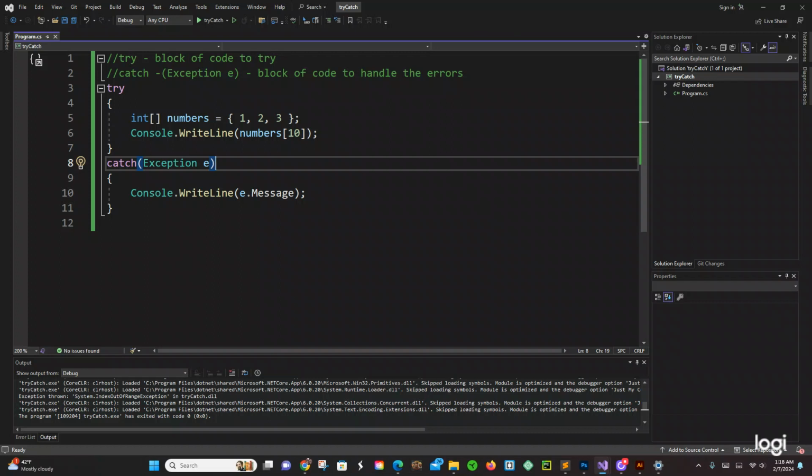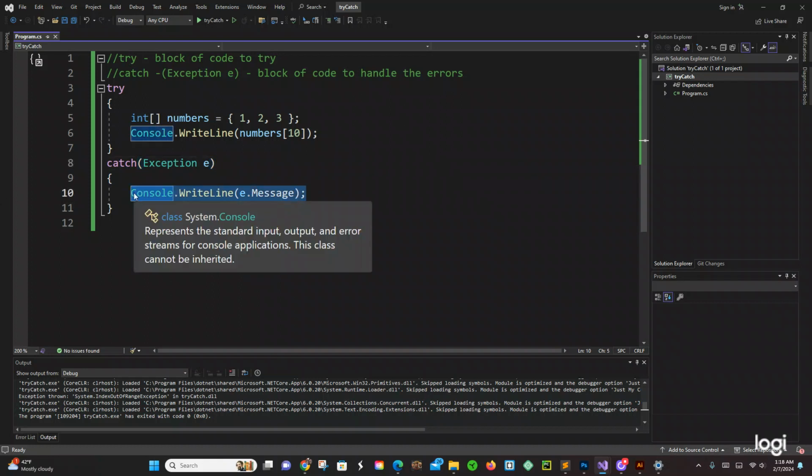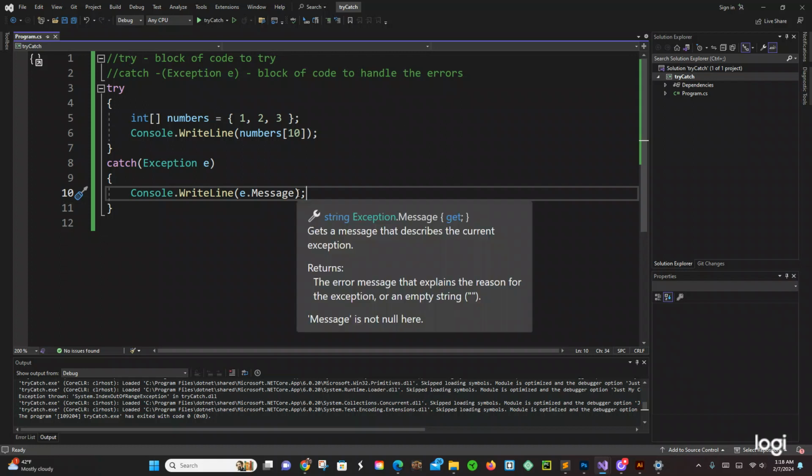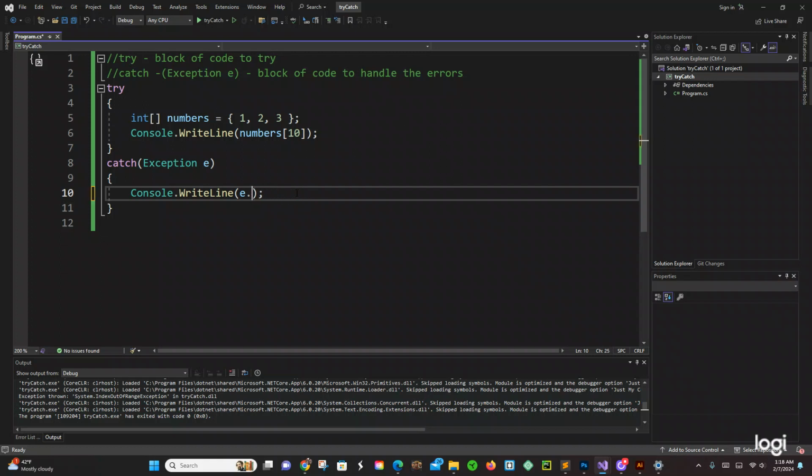So also we can output our own error message. For example, right here we can just say something went wrong with the program.